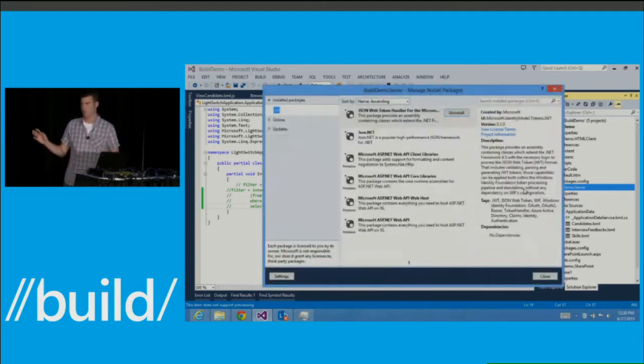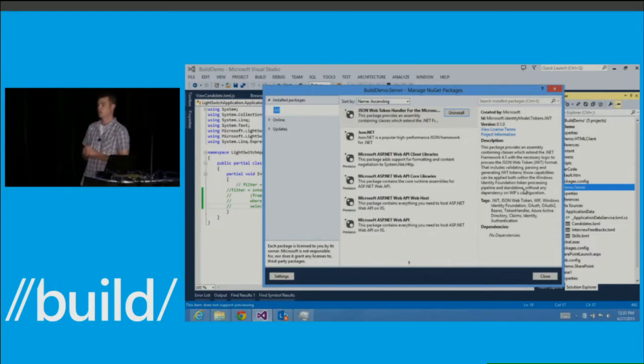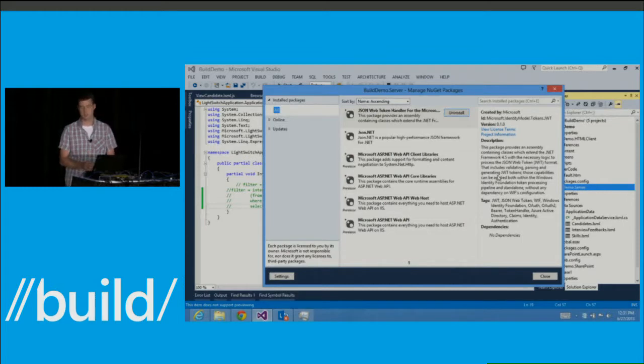How many folks are familiar with SignalR? I know it got mentioned in the keynote. I assume, okay. So real briefly, SignalR is basically a way to do real-time communication between two HTTP endpoints. It sounds like something you would use for a game or some kind of demo scenario, but actually for business apps it makes a ton of sense because it's just removing the need for the browser to refresh.